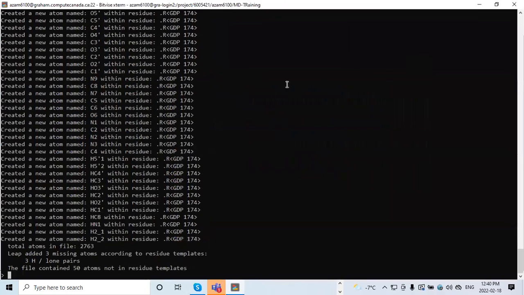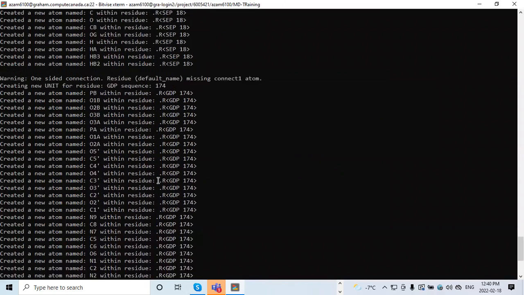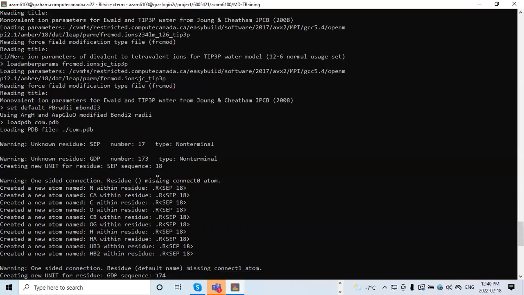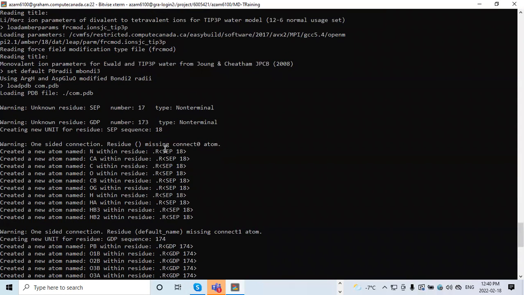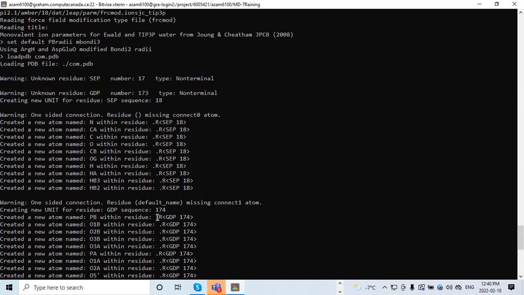Okay, you see all the information. Amber could recognize all the residues except SEP, you see, it creates a new atom name. It means that this atom type or residue type does not exist in the Amber library.